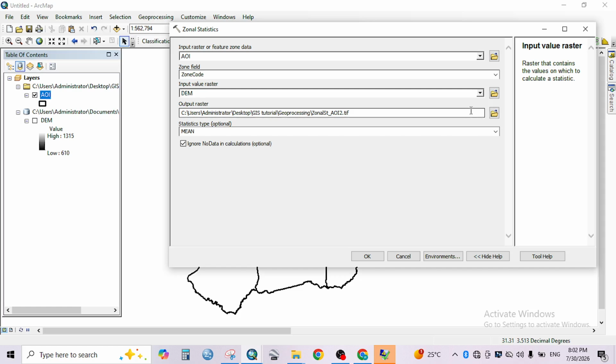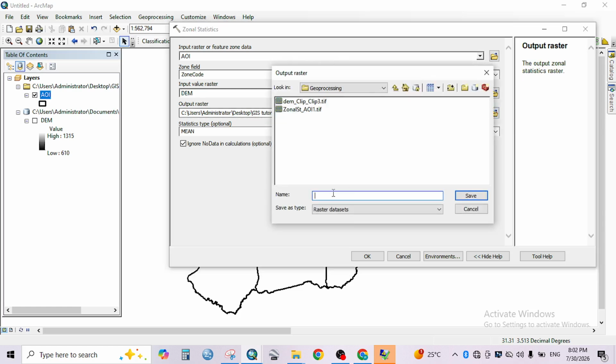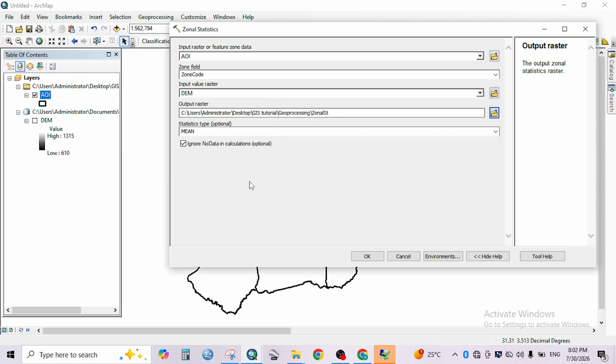Then I'm going to specify the output location, and I'm going to type in Zonal Statistics. I'm going to keep it as short as that. So I'm going to save this, and then the statistics type is where my interest is, guys.